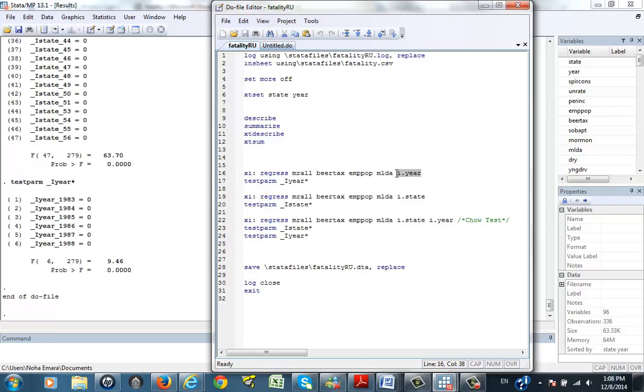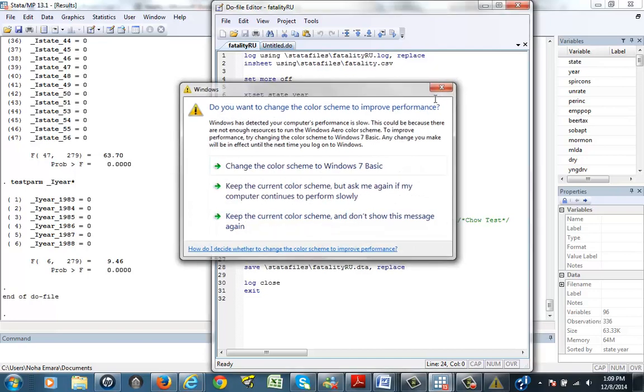So I can have a question asking you, please add the time effect or add the cross-sectional effects. I can ask you to test with the F statistic whether we need the time effect or not, and the F statistic whether we need the cross-sectional effect or not. I can ask you to do them, whether we need it or not. And we can also have the two together in one test.